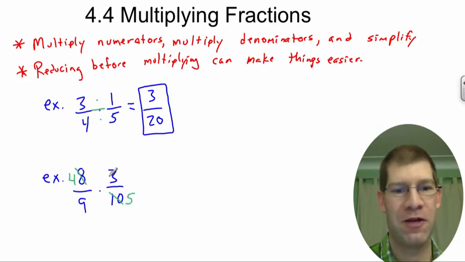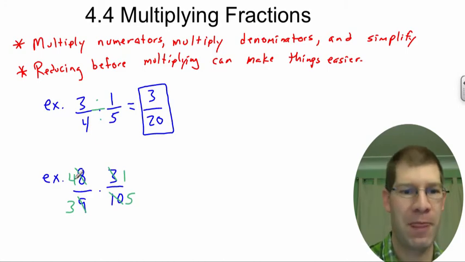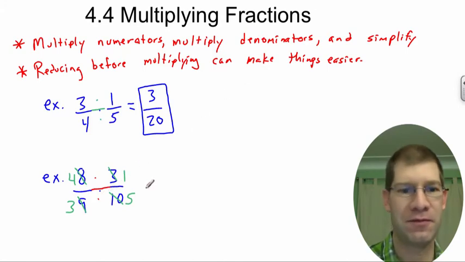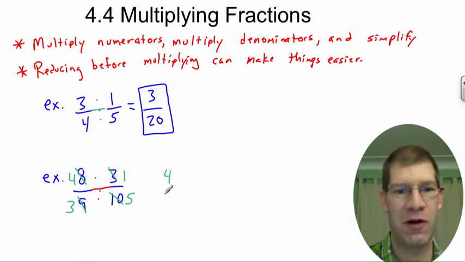And now the 3 and the 9 are both divisible by 3. So divide 3 by 3, I get 1. Divide 9 by 3, I get 3. And now I'm done. There's nothing else that I can simplify in there. So now I'm going to look at it like it's just one big fraction. Unfortunately, it looks too much like a division sign, but I want to do my 4 times 1 and my 3 times 5. So 4 times 1 gives me 4, and my 3 times 5 gives me 15.